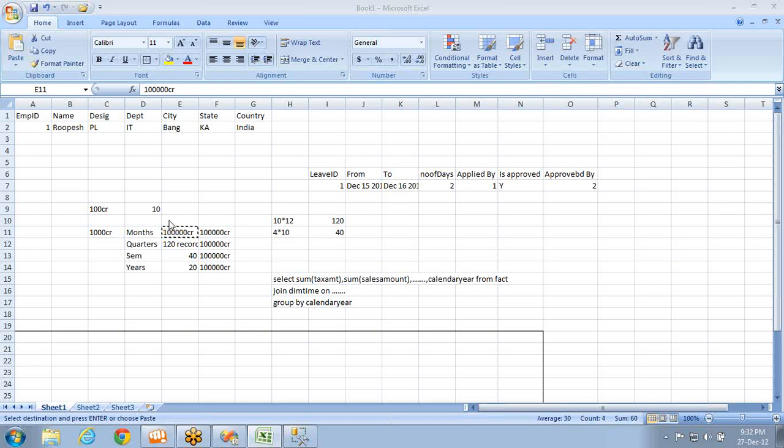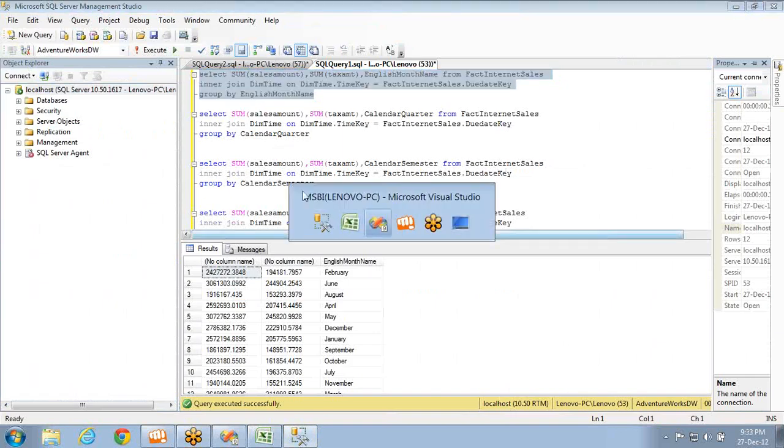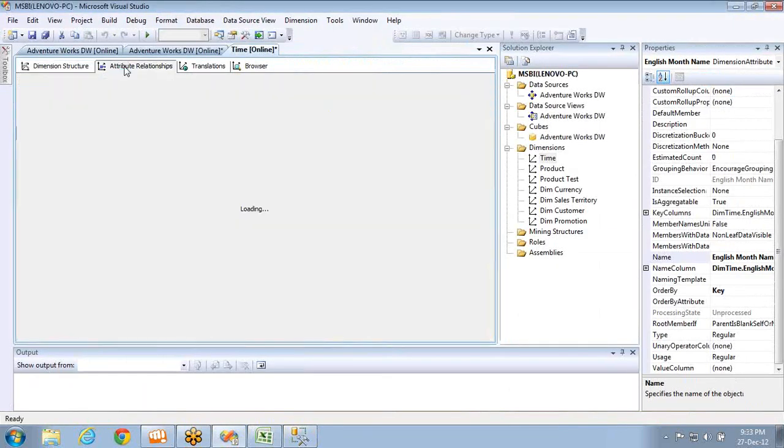Now, this is fine. First, this one will go to the root level. We call it the root level, key level joining, right? It will go to the root level, execute, and get the month's information, and quarters will take the month's information. You have to specify this. Quarters is dependent on months, and semesters is dependent on quarters. Years is dependent on semesters. You have to specify this information. Where can you specify this information? You can specify it in the dimension attribute relationship page.